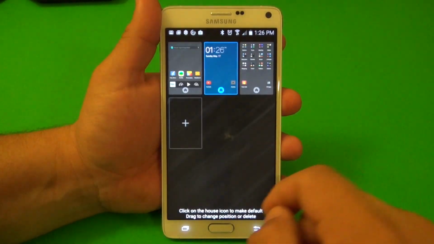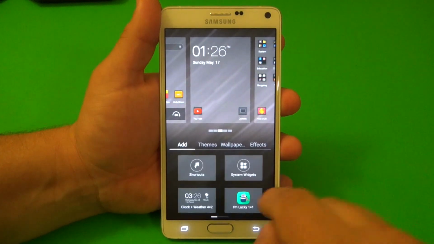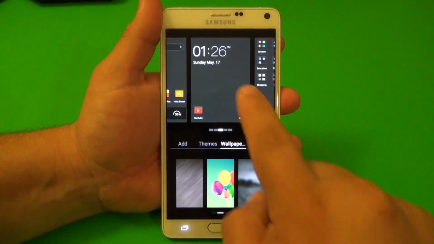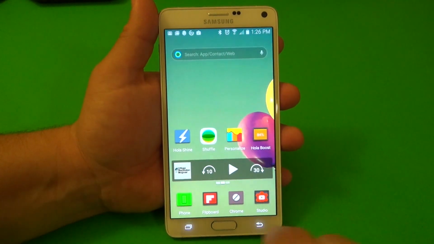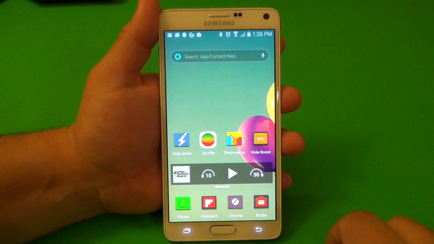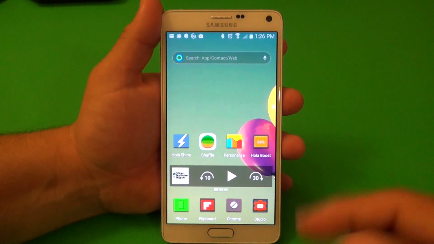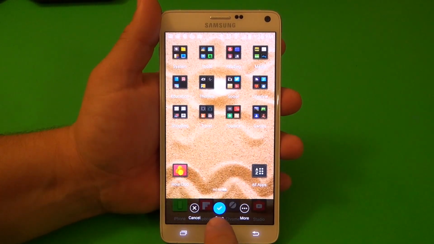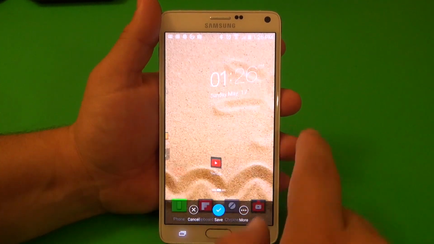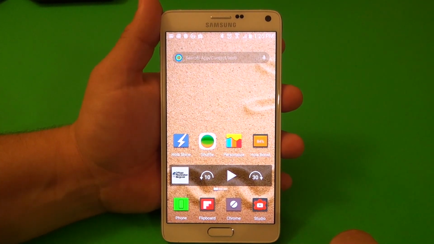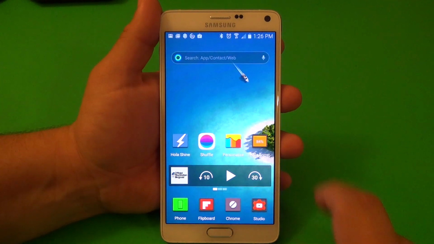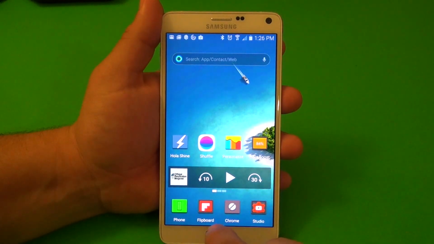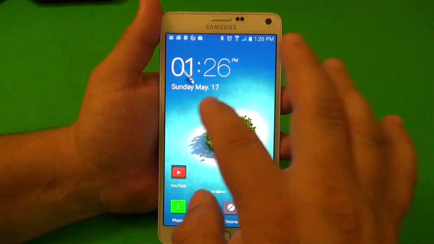Another thing that it has right here, let's go back here, tap and hold. Wallpapers, you could change the wallpapers as well. If you tap it there, it changes the wallpaper. Look at that. It also has a little app here. It says shuffle. When you tap on the shuffle, it will automatically search for random wallpapers, and it will apply it to your phone. Look at that. And if you like it, you save it. If you don't, just cancel. Go ahead and click on it again, see what else it gives me. Look at that. That looks very cool. If you like it, you just leave it there. Right now I didn't see the save button, but you just leave it there. Now you have it there.